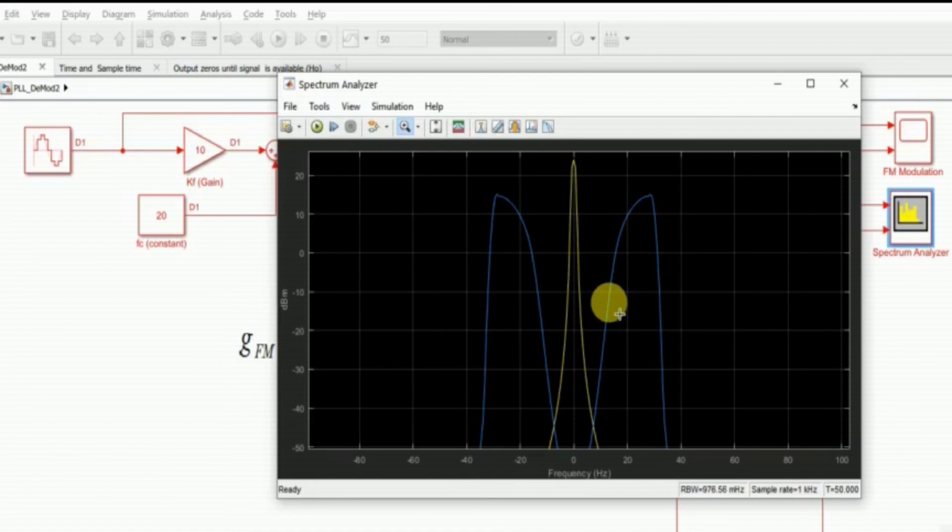Note that the blue line is roughly centered around 20. So this is the carrier frequency that we set, right? Now consider the bandwidth of this one, the bandwidth of the passband signal, the blue one. So the bandwidth of the passband signal is by definition the maximum frequency minus the minimum frequency. So over here we have roughly around maybe 28 hertz. See, you can remove this section and you can remove this section, so roughly around 28 hertz.